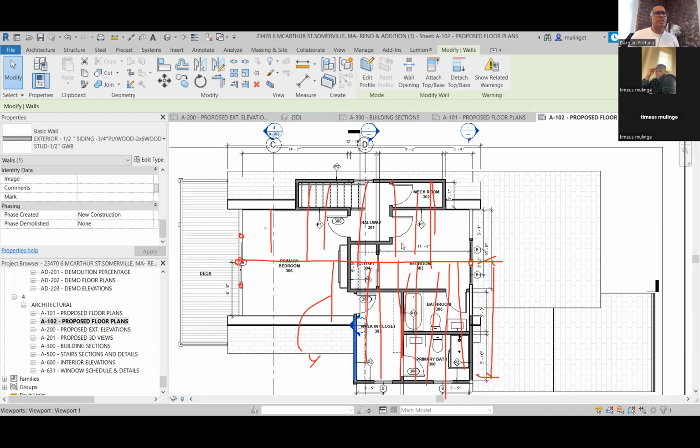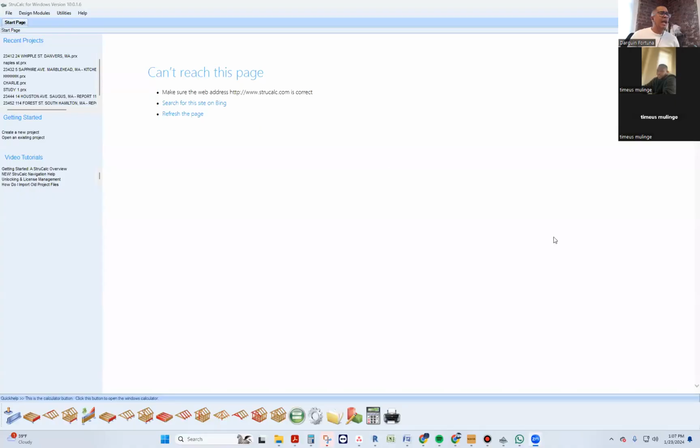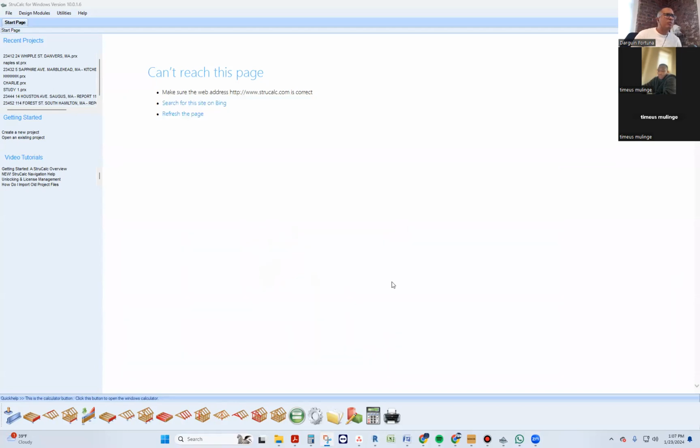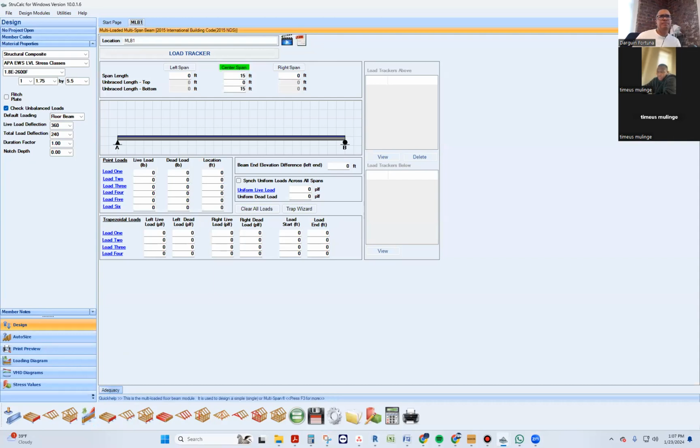Okay, I'm gonna share my screen real quick. Can you see my screen real quick? Yeah, I can see your screen. To help me out, I kind of did a screenshot of what you were doing. All right, so that's it. We're gonna have to go to the multi-load and multi-span beam. It just gives me a lot of options that the other ones don't give.